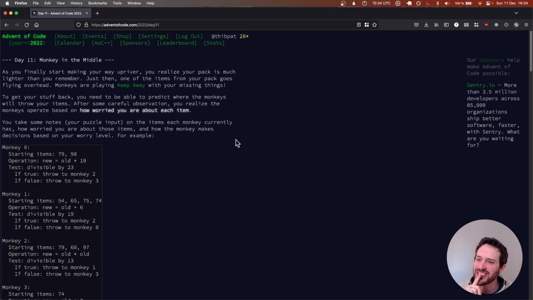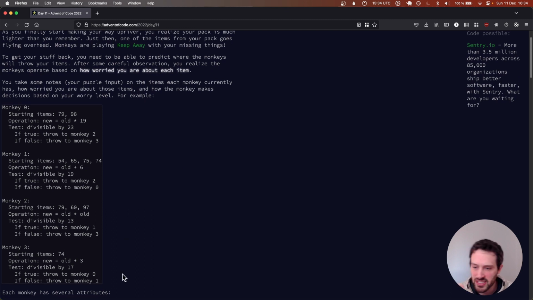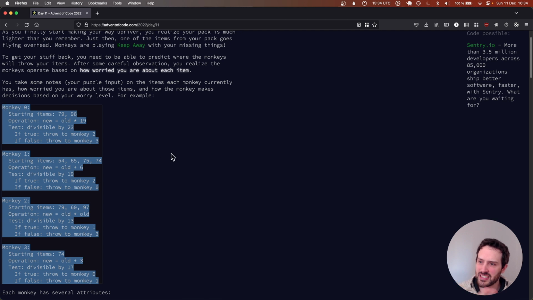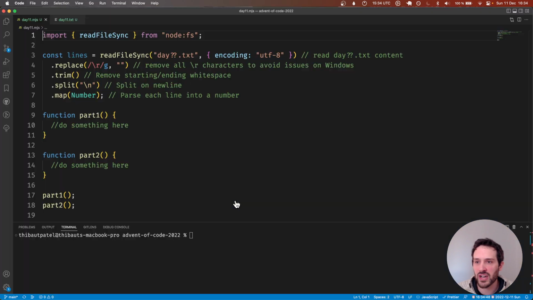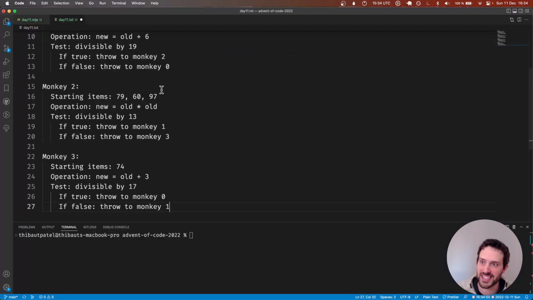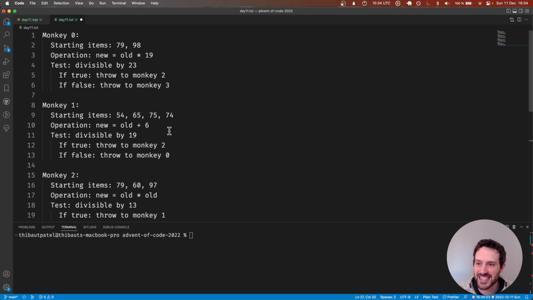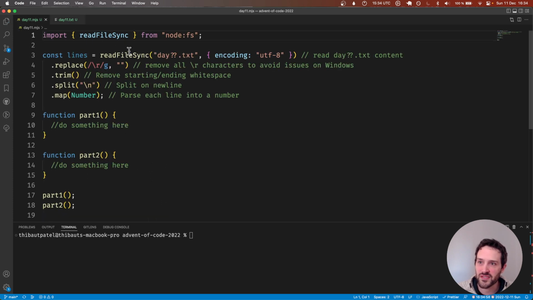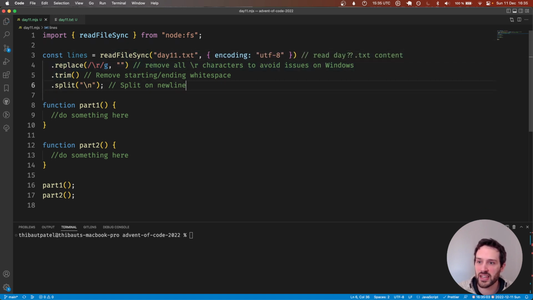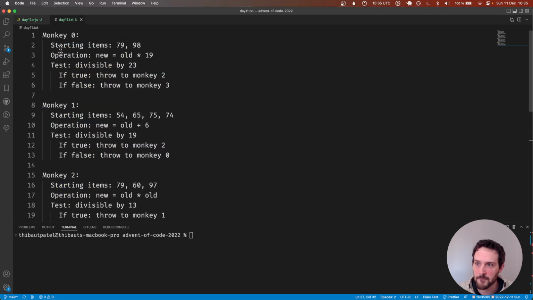We have an interesting challenge today. There is a lot of input that we're going to need to parse, and there is some logic that needs to be done correctly. Before we start on the complex logic, we're just going to do, as every day, the parsing of this complex data. As usual, I'm pasting the input inside a text file. I'm using this template that I use every day, and we can get started here.